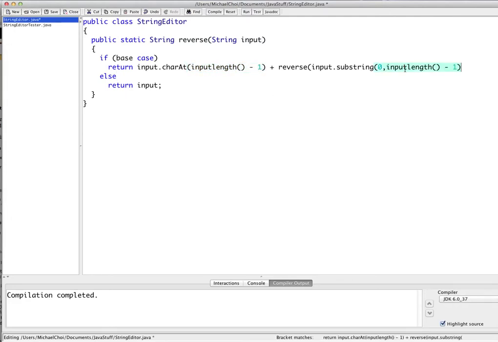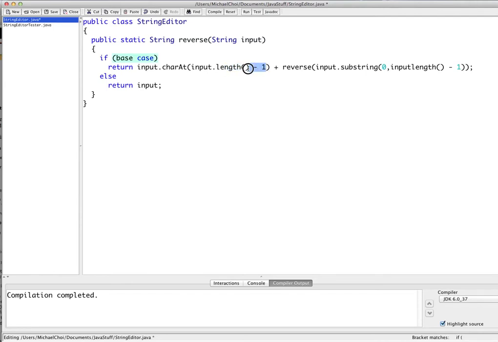If I recall correctly, this is actually it. All we're doing is, you guys need to recall that length calls the actual length of the string, but remember that it calls one more than the last index since the elements start at 0.